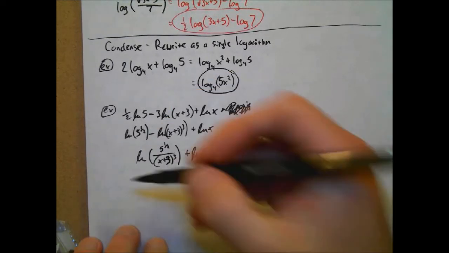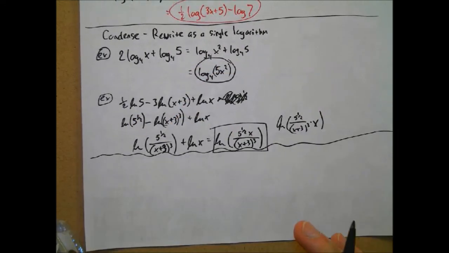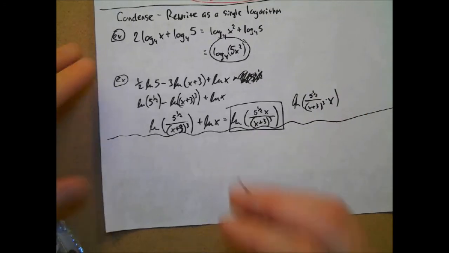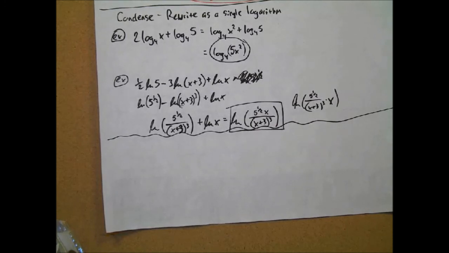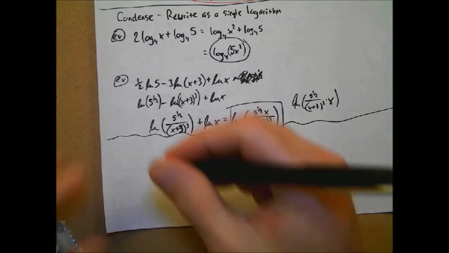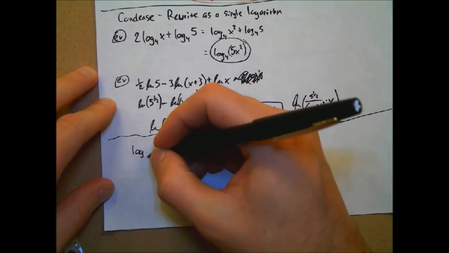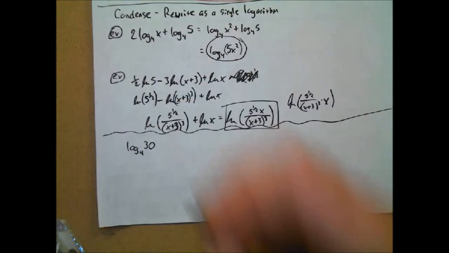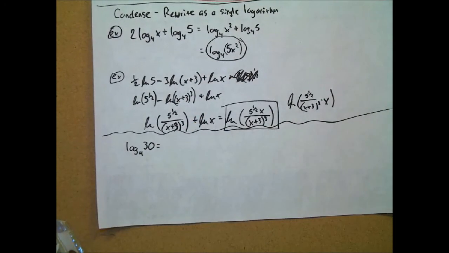All right. Last topic. Okay. So what do we do for these people that don't have the nice fancy calculators that let you do log base anything? What if I want you to evaluate something like log base 4 of 30? We don't have a way to come up with the exact power of 4 that gives us 30. Again, we have an idea. It's going to be between 2 and 3, because 4 squared is 16 and 4 to the 3rd is 64. So 30 is between 16 and 64, so it's going to be between those two numbers.